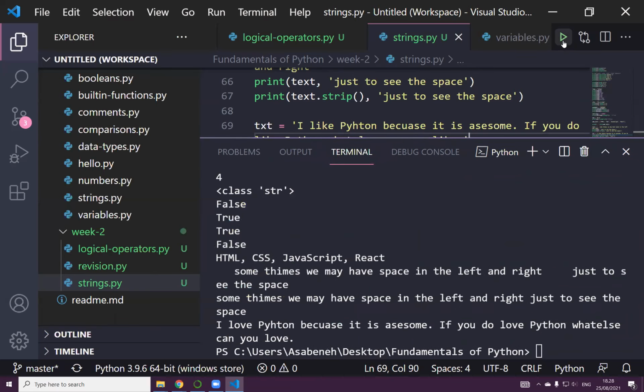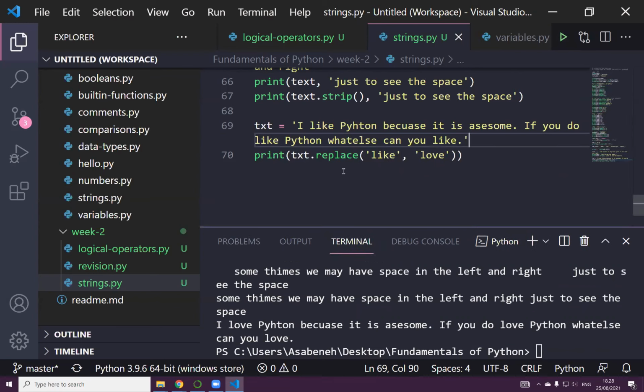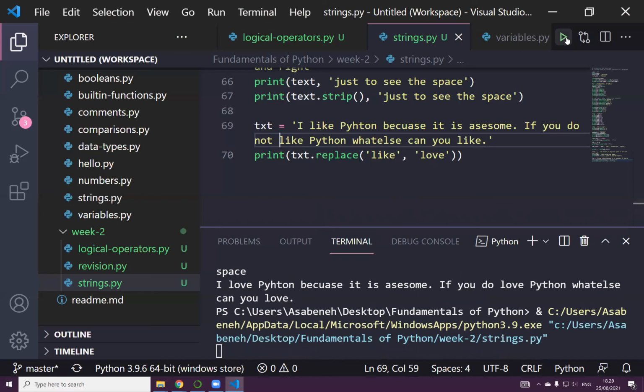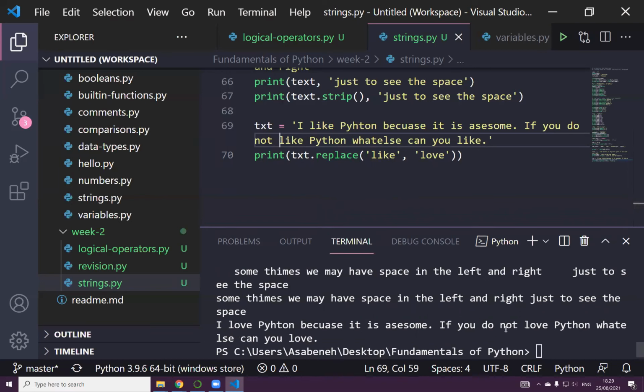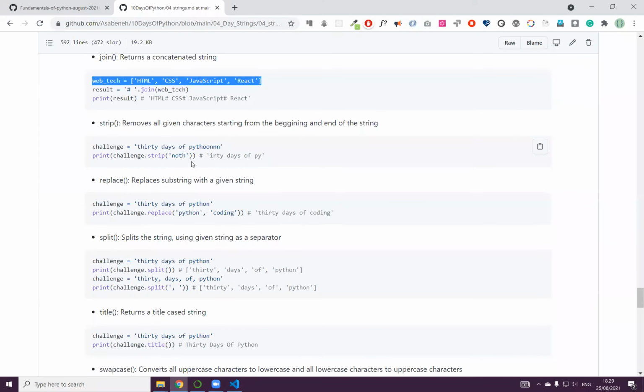So let's do it. I love Python because it's awesome. If you do not love Python, what else can you love? So as you can see, it allows you to replace some strings, substrings.